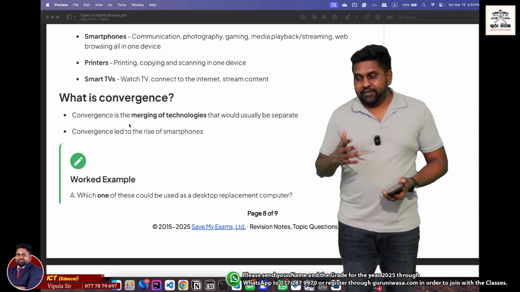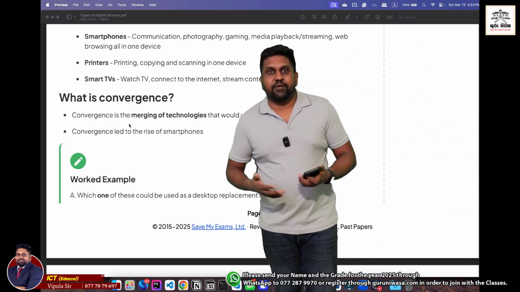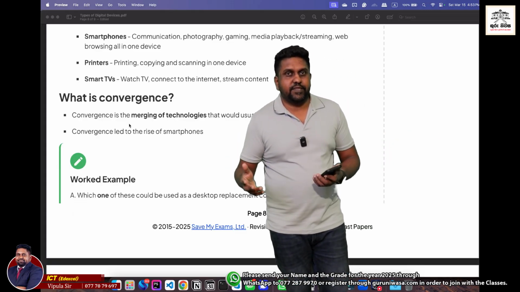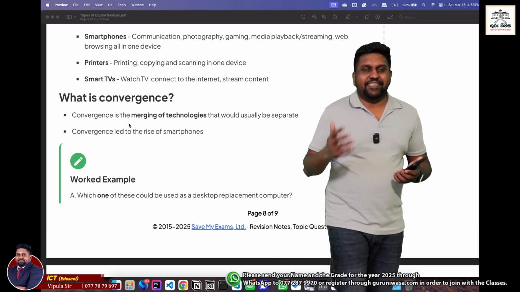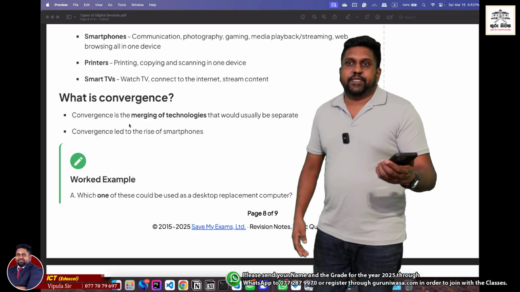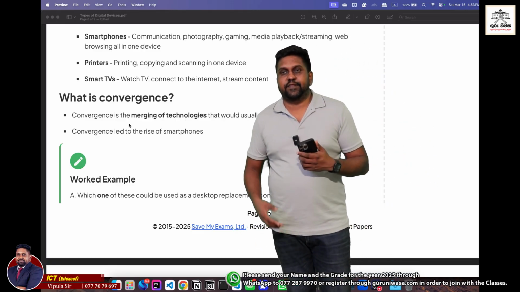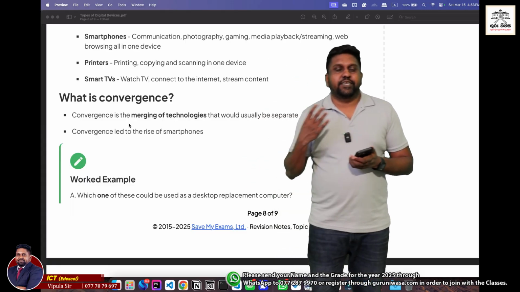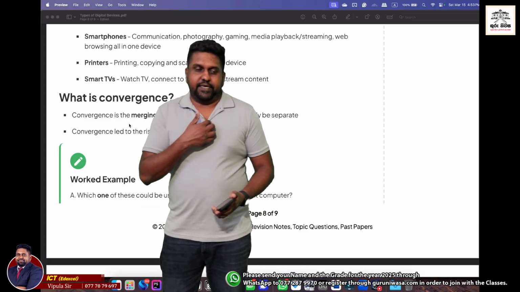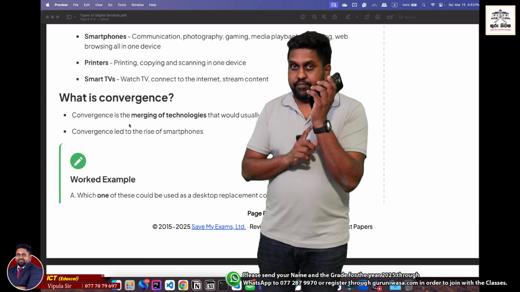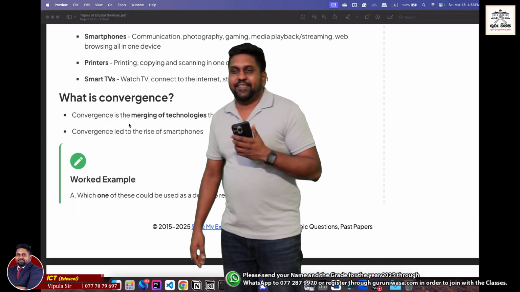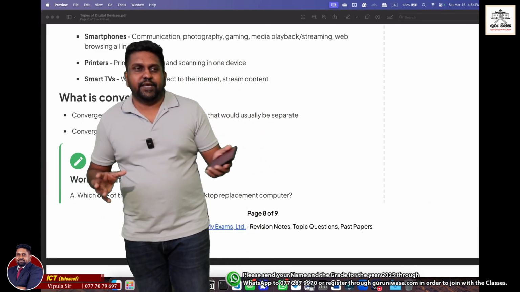But because of the evolvement of the technology, we got this convergence idea where multiple different sensors and factors were converged into the smartphone. So what happened was, we had multiple different devices we used to track our health and fitness. For example, the number of steps you take, your heart rate, your blood pressure, your temperature, and your blood oxygen, and all these things were basically in separate devices.